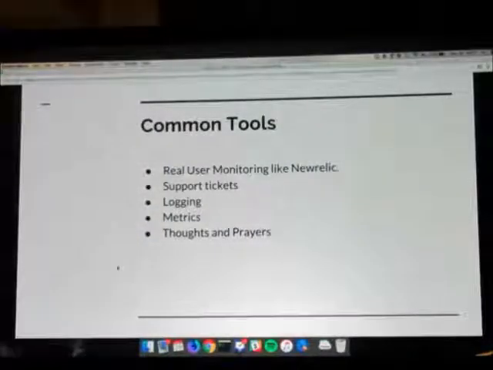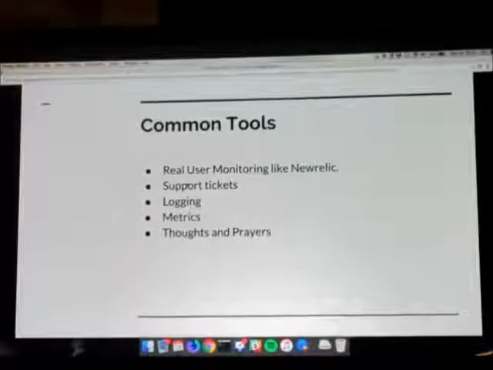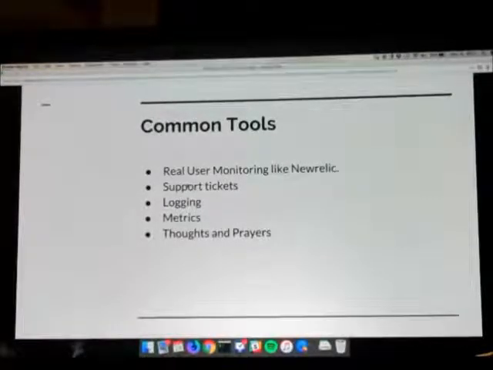A lot of times there's a bunch of tools you can use. If you have lots of money, you can pay for New Relic. We all know New Relic is infinity dollars, where infinity is 100 times the servers you have times a month. And then if you want to buy Insights, that's the sweet stuff.